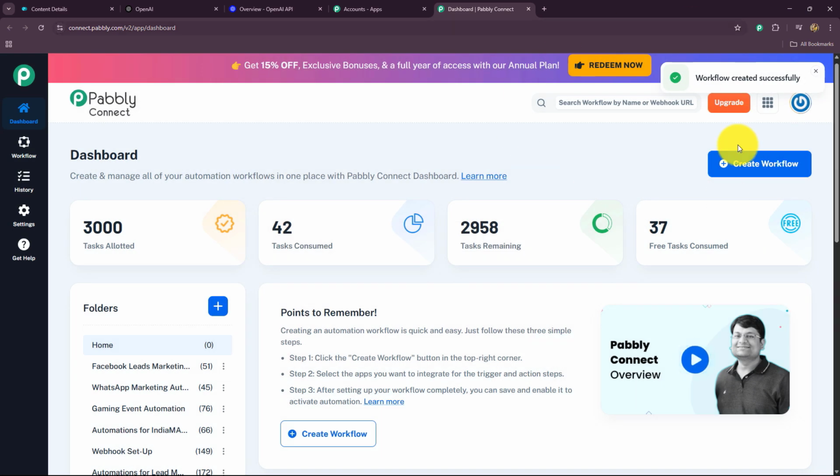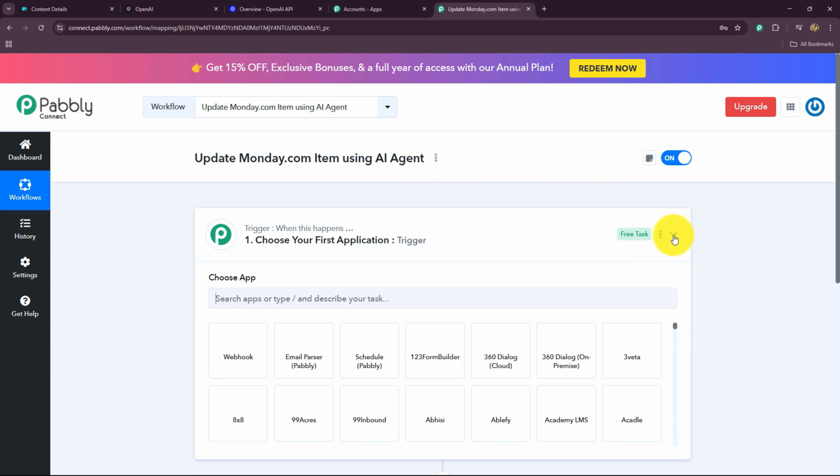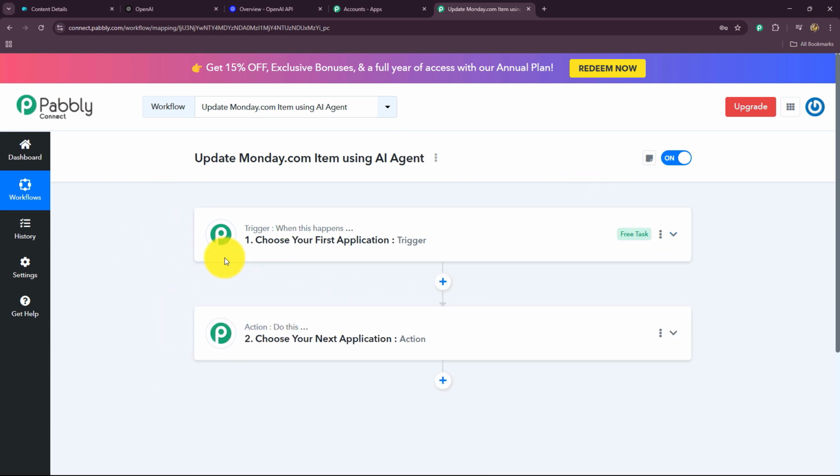As we have done that, you can see that the workflow is created. It is going to take us towards a new screen with a blank workflow. So basically we need to fill up this blank workflow to completely set up our automation. Here we have two extremely important windows, trigger and action. Trigger and actions are the two main concepts, the principles, or we can say the building blocks on which the entire automation runs.